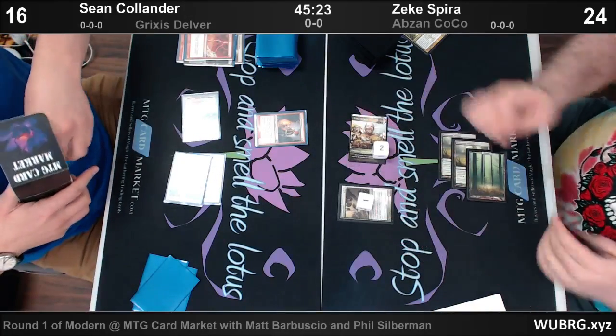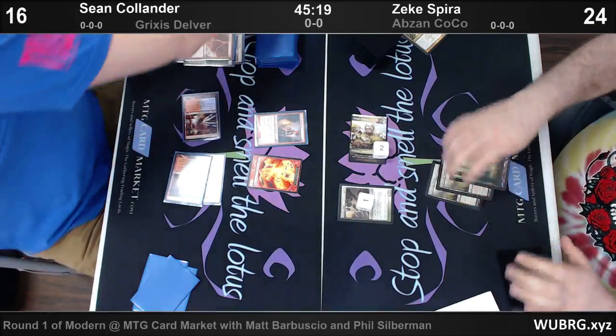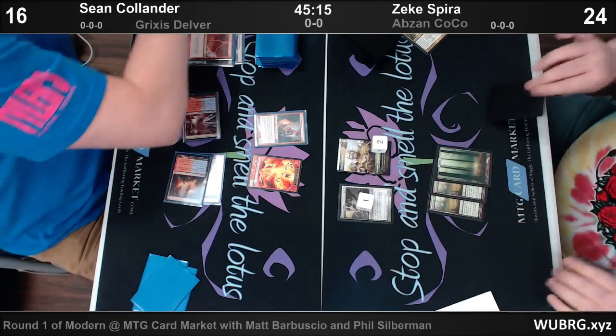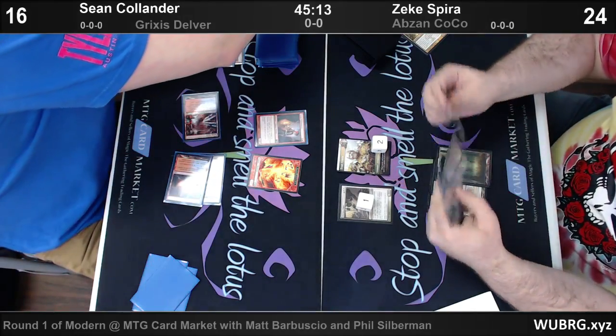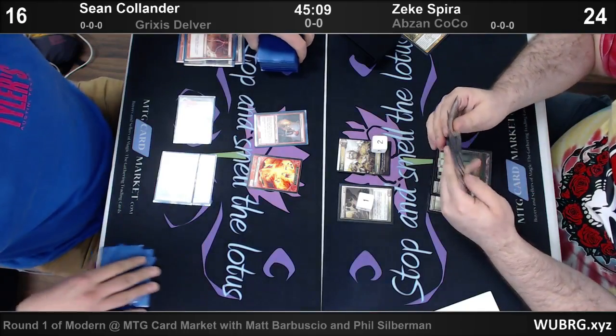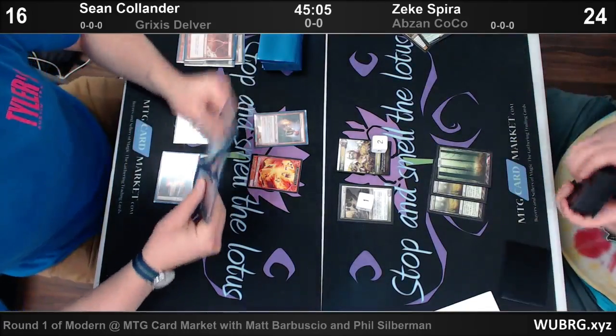The token only stands to get more relevant as the game goes on. That's been the experience. Anytime I tend to leave around the token, I just die to it, which has always been kind of scary to me. One card that could change this decision is if he has any copies of Electrolyze in his deck, in which case you're able to kill the Kitchen Finks with some sort of value.